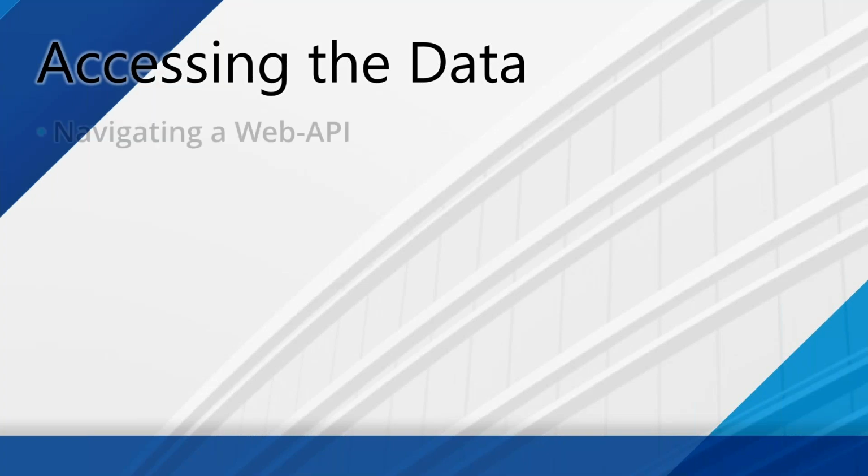So let's take a look at navigating through the Web API, kind of just in general. We're going to dig into Postman in a minute, but I want to explain what comes back from a Web API so you know what to expect. Whenever you're using a Web API, whether that be Yahoo Finance or Google Analytics, or in this case, CTC's Web API for reporting, the data is pretty much going to come back very consistently as a JSON data stream.